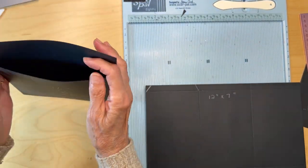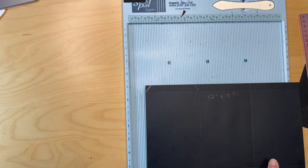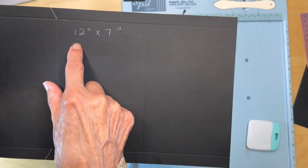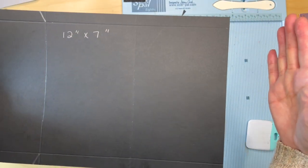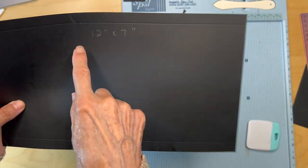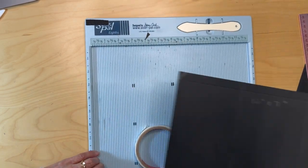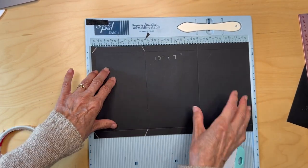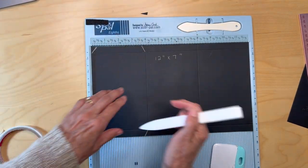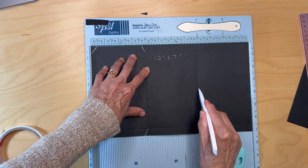So I have that pocket in. So put this aside. Next, you're going to cut a piece. You're going to need a 12 by 12 paper. You're going to be cutting a piece that's 12 inches long by 7 inches high. You're going to put it in your scoreboard and you're going to score it at 4 inches and 8 inches.